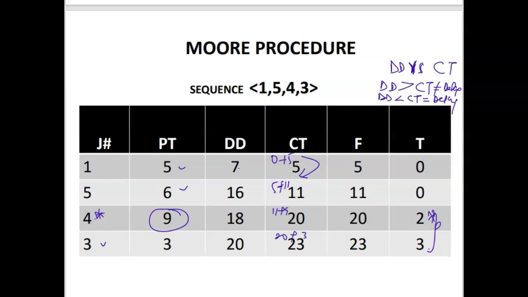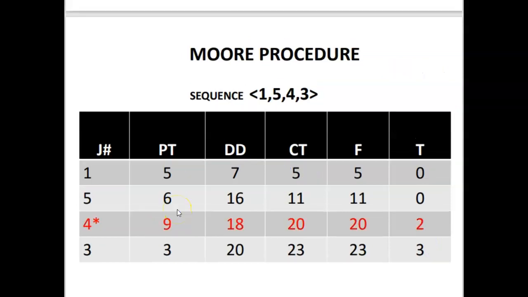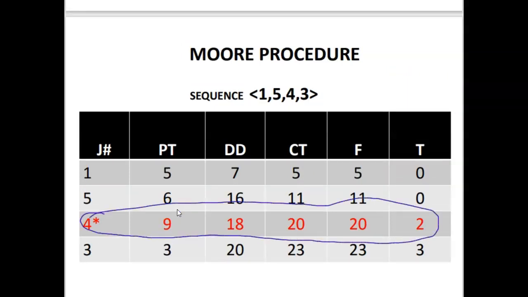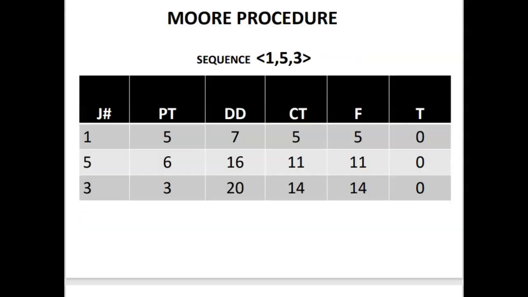Now let's look at it. Let's take away job 4. I've highlighted job 4 here because the delay started from this job 4. So we want to take it out and see whether, if you do job 1, job 5, and job 3, you are still going to delay any job in that order. Look at the results in that 1, 5, 3, can you see?